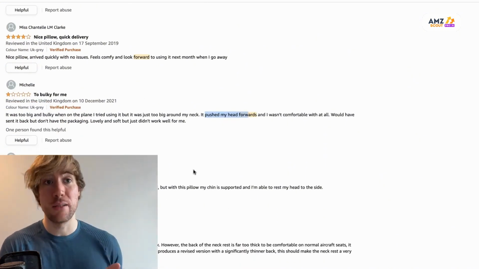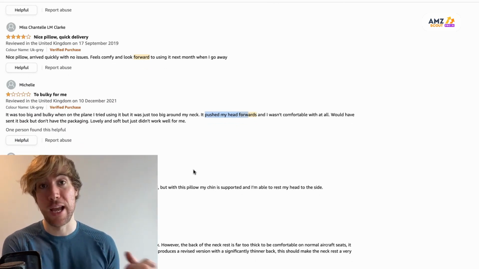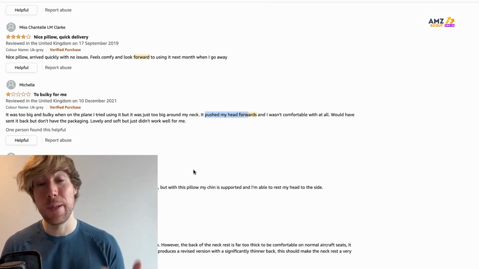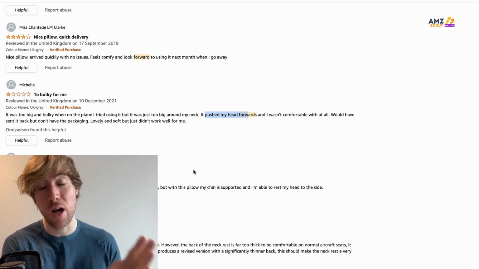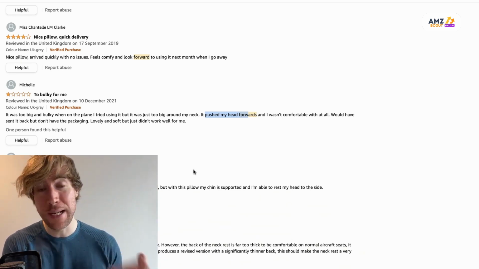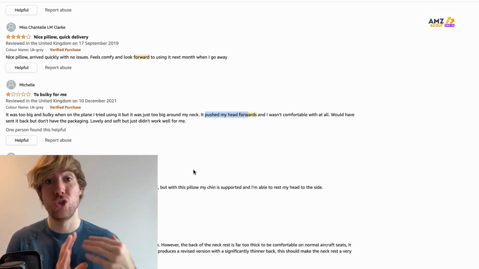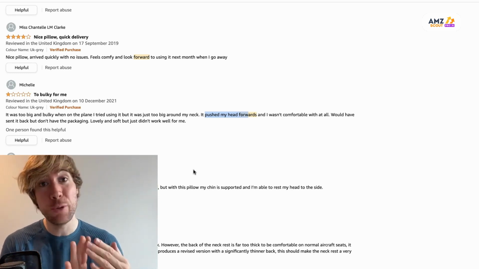So some customers had an issue with this pillow pushing their head forward. What this means is there could be a gap in the marketplace for this type of customer who wants a pillow that doesn't push their head forward, because this kind of design does push their head forward. This could be the indication.